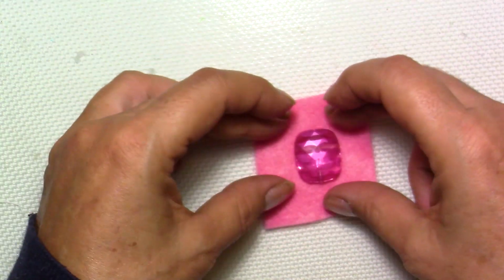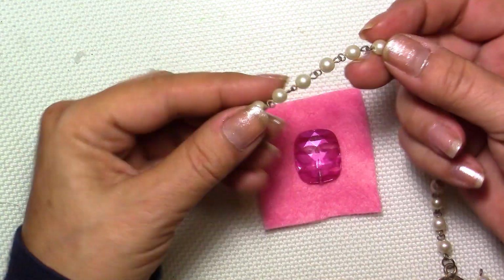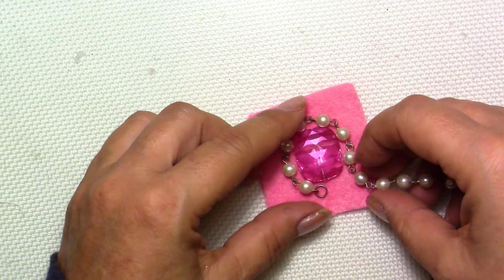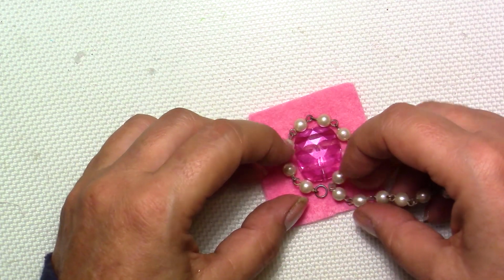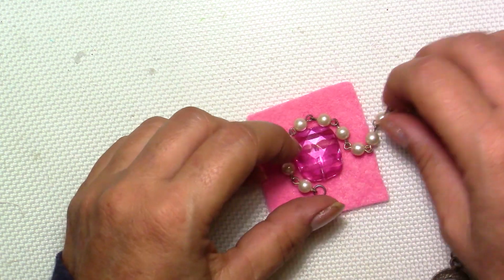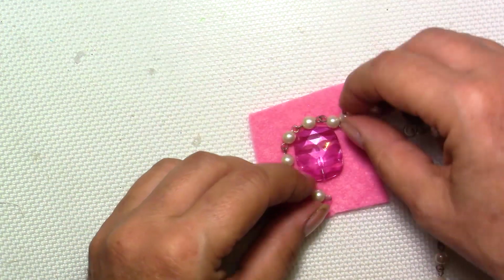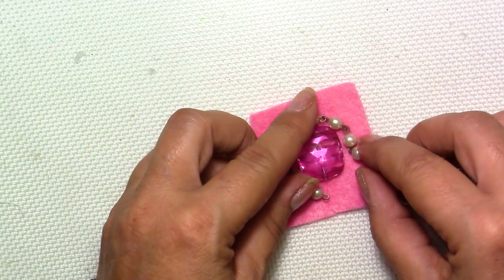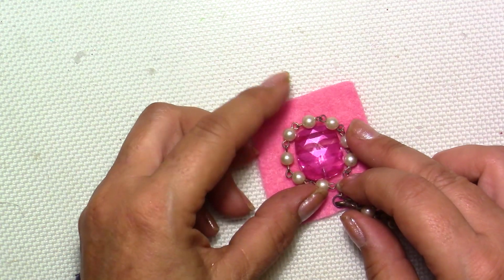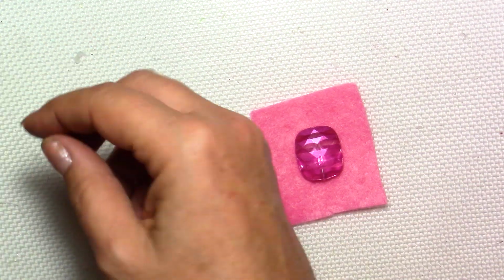And then it's now time to see what kinds of embellishments you want to put. So why not using this again? And have a very old looking, and I'm going to take this part off. Maybe I could use this one if I have enough. And take it apart. That's what I like to do, so I'm not wasting anything, because that would be a shame. I'm not sure. Maybe I'm going to use some beads here.